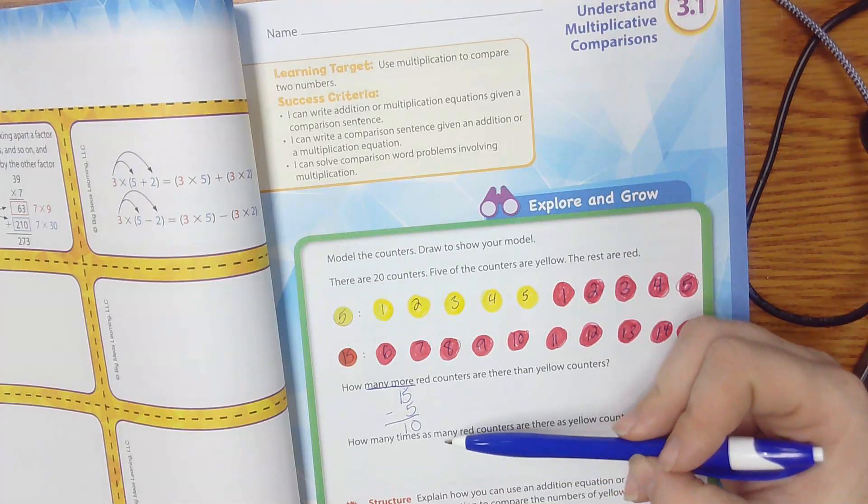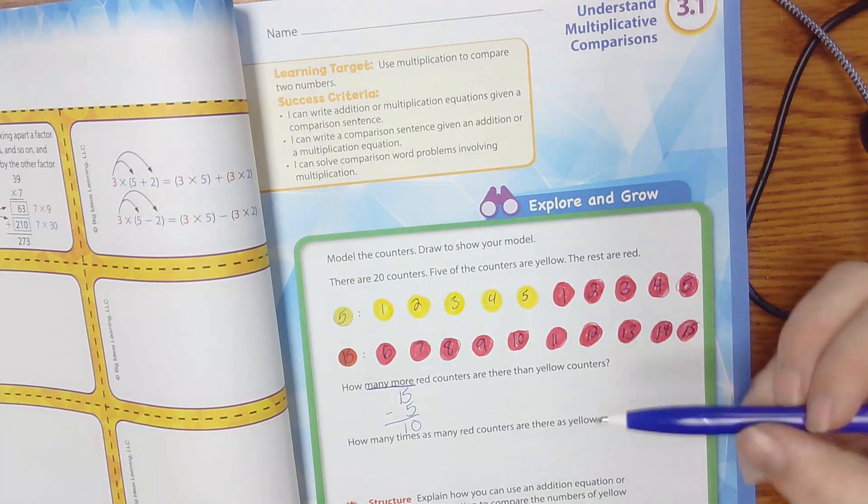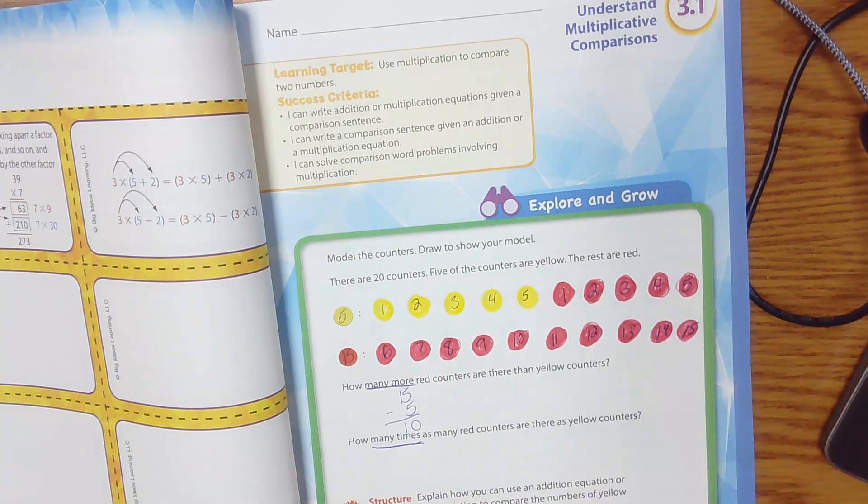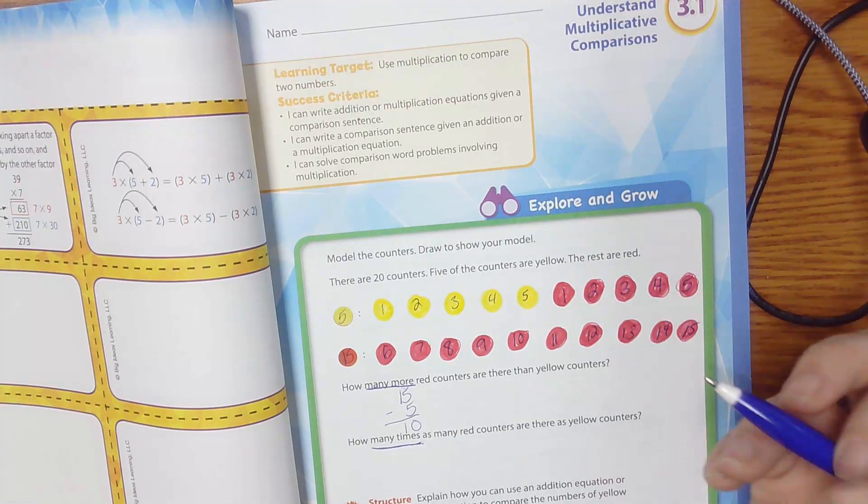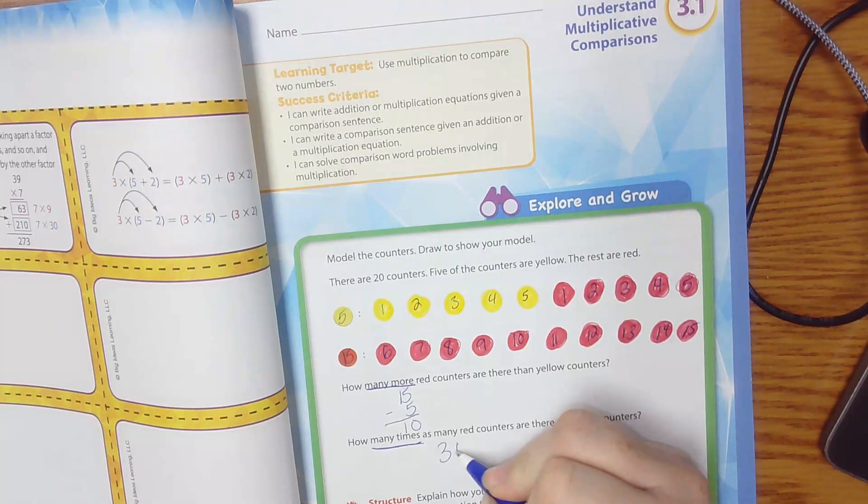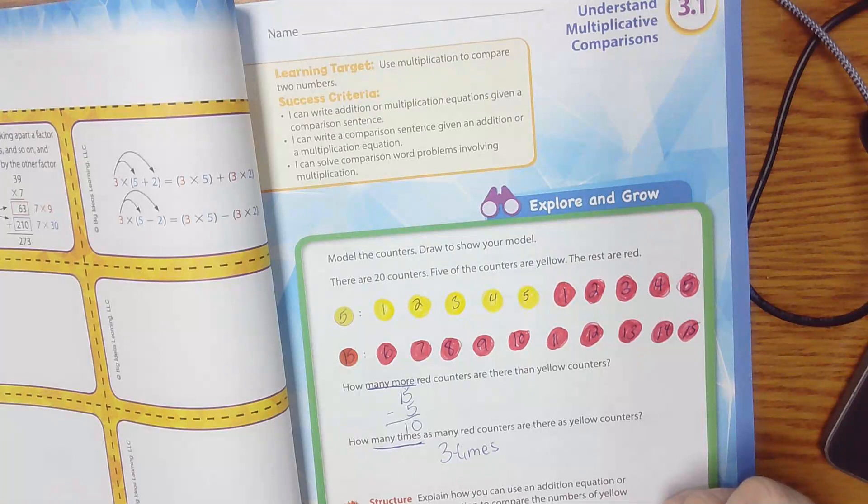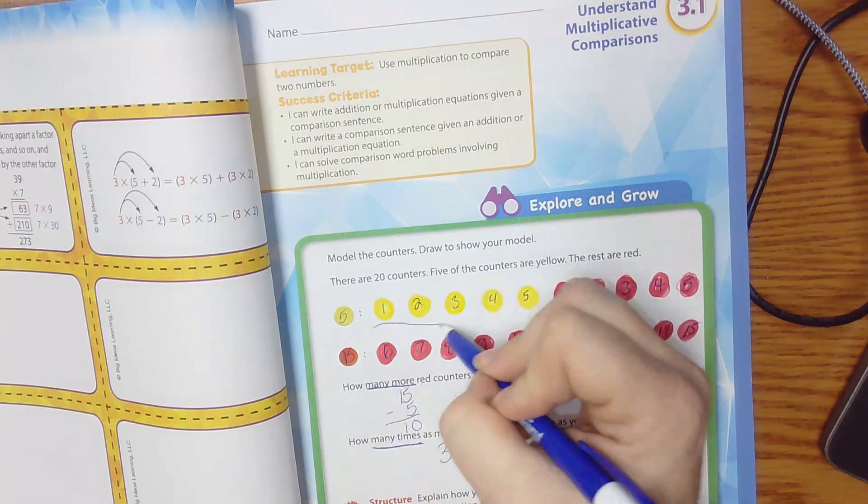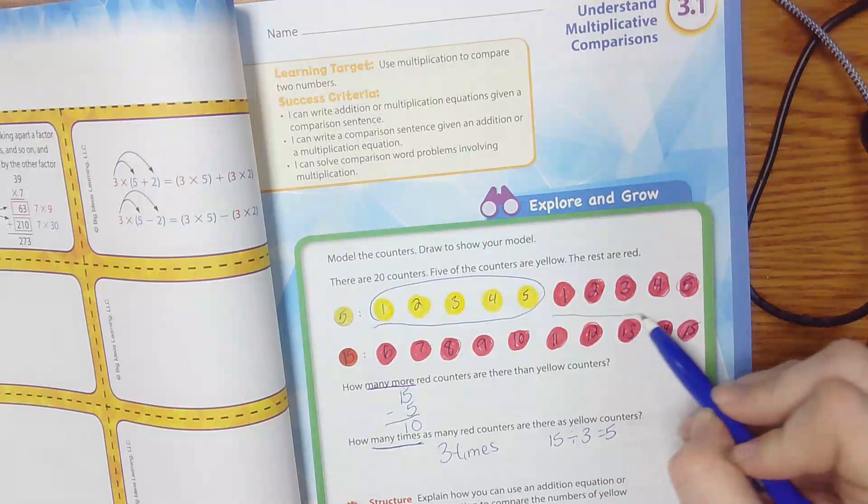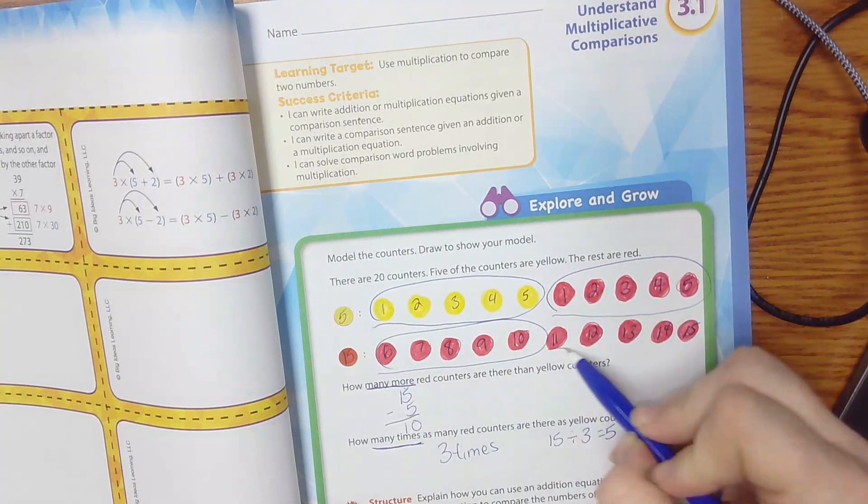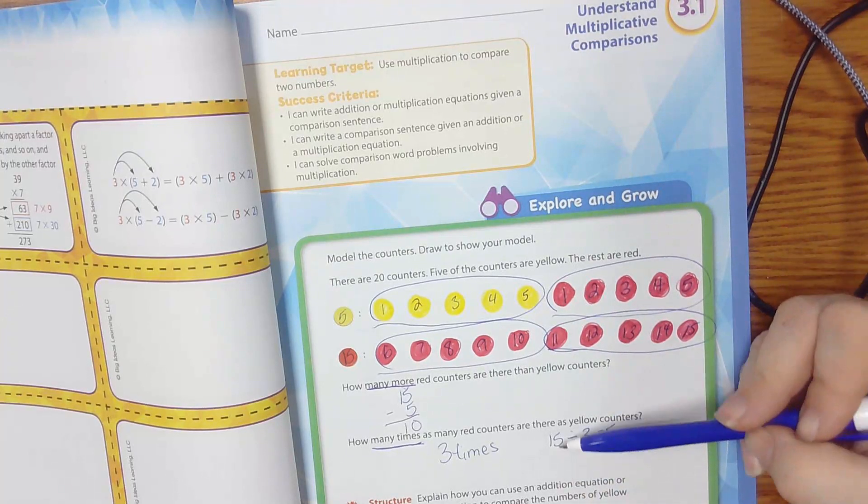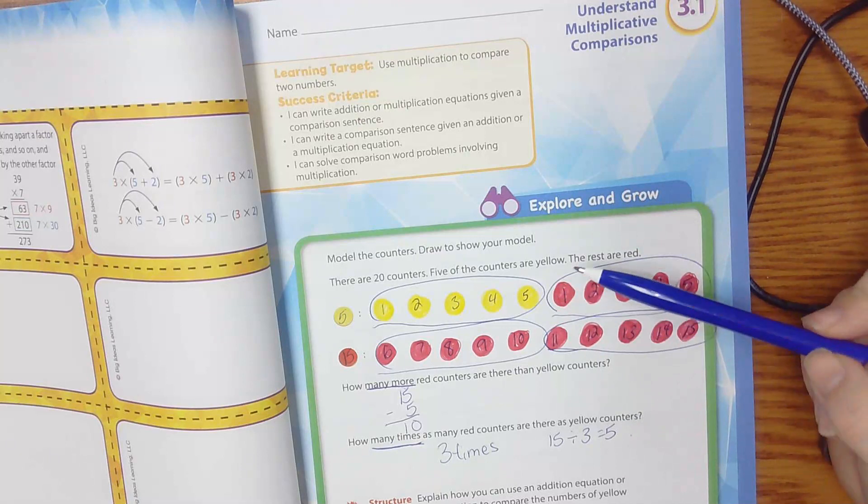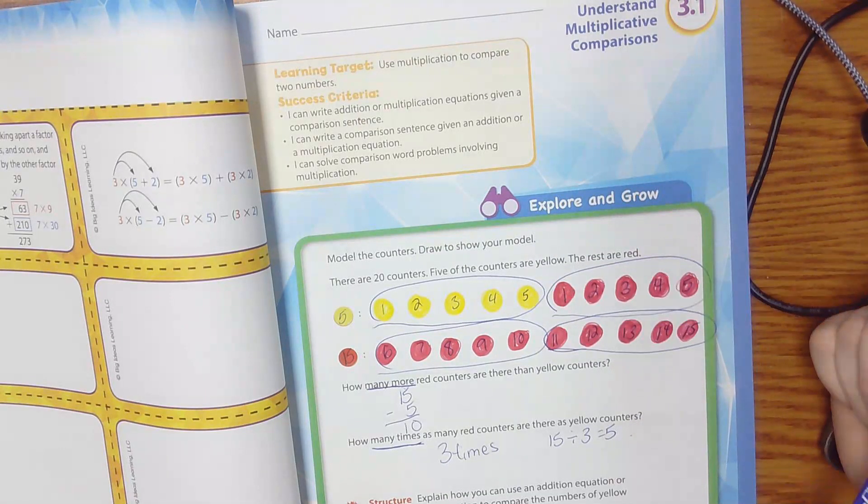How many times as many red counters are there as yellow counters? The word I'm paying attention to here, how many times? Think of multiplication. Go ahead. Three times? So yes, 3 times as many red. Because it was 15 and 15 divided by 3 is 5. Yes, I love that. So I can do 15 divided by 3 is 5. We know that we have one group of 5 here for yellow, and then we have a group of 5, 5, and 5 for reds. So I love how you said 15 divided by 3 is 5. Also, if I look at, there's one group of yellow and three groups of red, so there are three times as many.